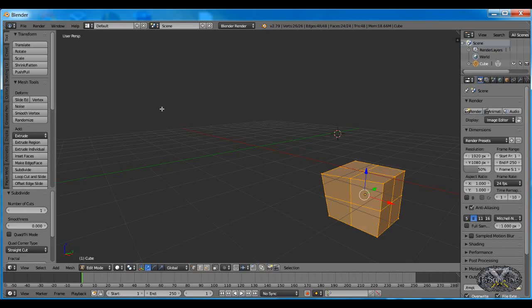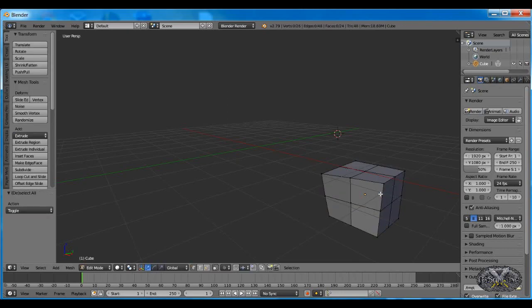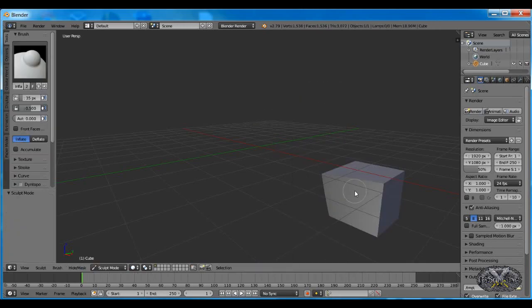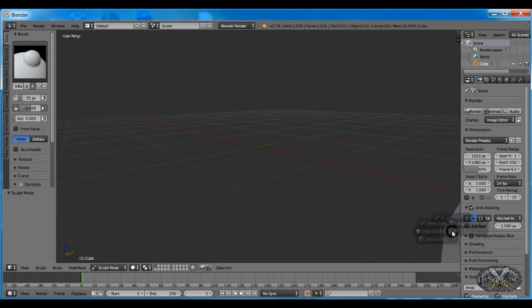Let's see if the sculpting works now. Okay, it's still not working, but I think you need a lot of vertices for this to work. Let's zoom in and see the change happening. As you can see, the shape is kind of changing a little bit. Let me zoom in on it.